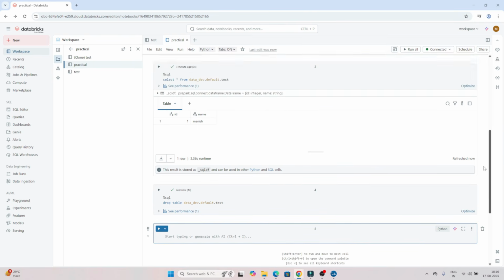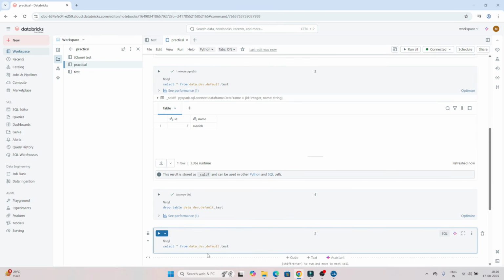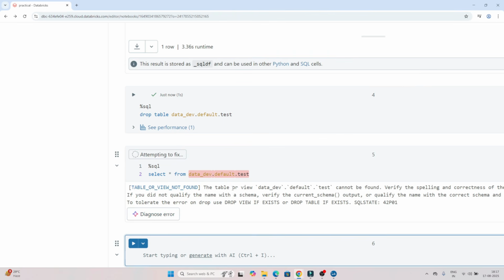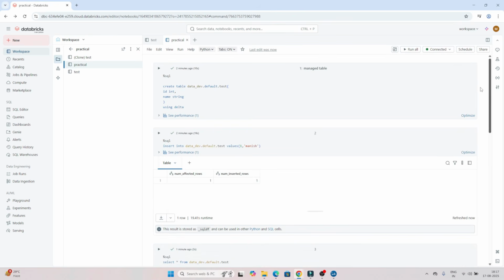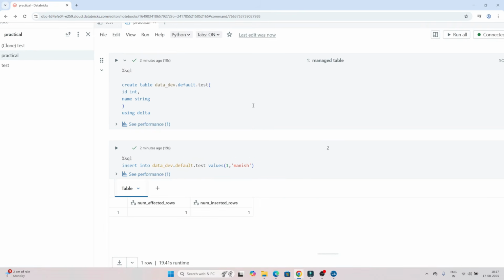Now if I show you the table again after executing the drop table, you can see this table is already dropped, meaning both the data as well as the table got deleted. So this is a managed table. Whenever you create a managed table and drop it, both data as well as the table schema will be deleted.